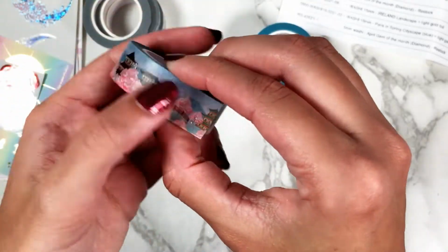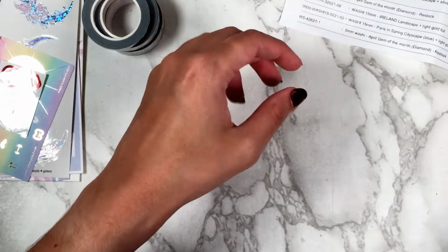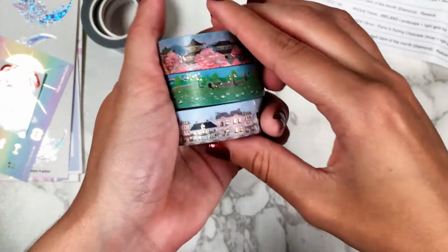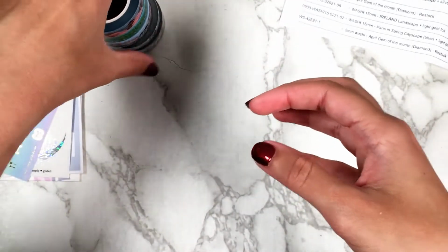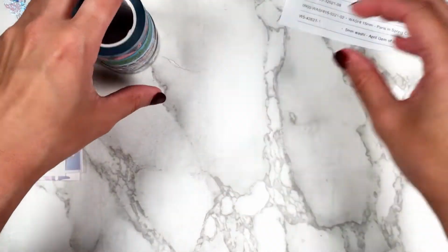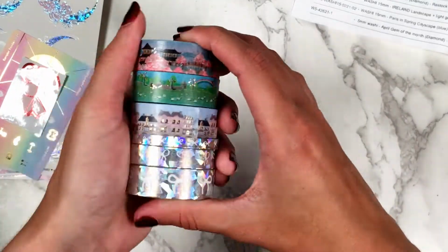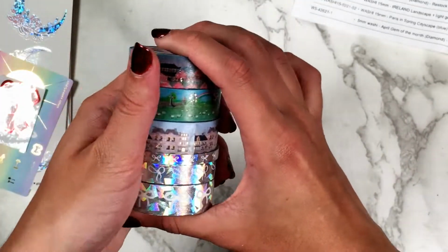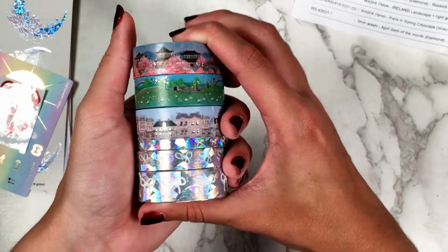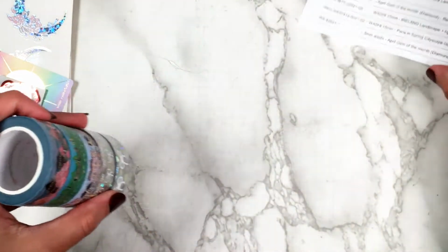Again, it doesn't really go with anything else that I have, but I needed it because it's gorgeous. I feel like my collection of Simply Gilded washi tapes that I have bought just because they're gorgeous almost outnumbers at this point the number of classic bow tapes that I have that would actually go with spreads, but I need them, so I get them. Again, I'm not really sure why I placed this order on its own, but there it is. So my teeny tiny Simply Gilded order.